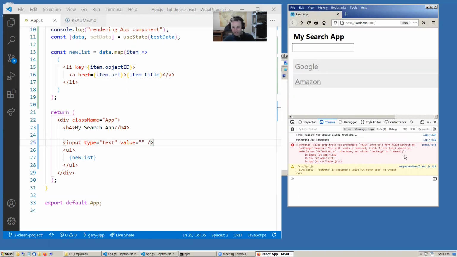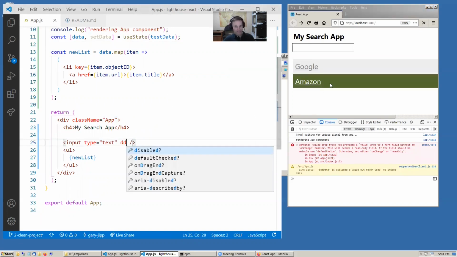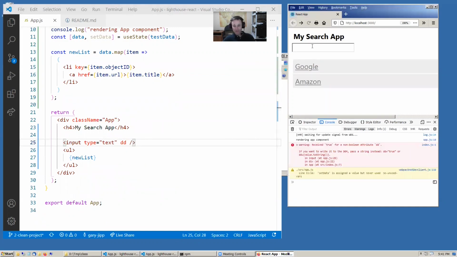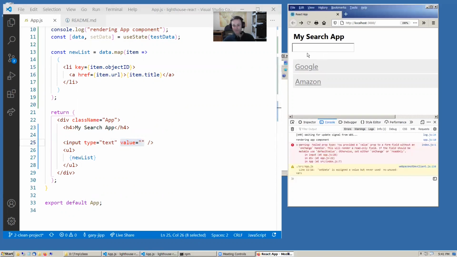Nothing gets changed at all because I'm saying value is always equal to blank. So no matter what I type in here, the value of this input will always be blank.